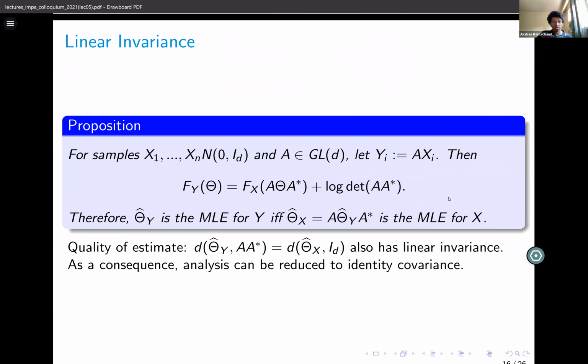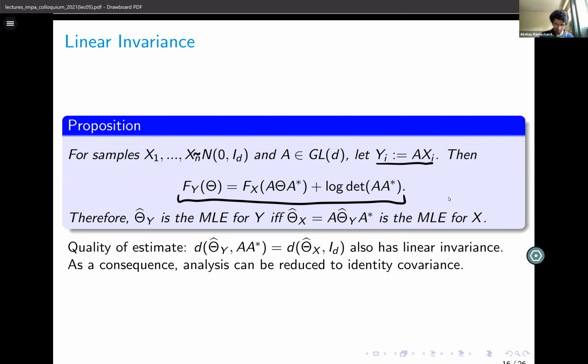Now there's two important properties of the setup that we have so far, and that'll make our analysis quite a bit easier, right? So the important properties are, first, the MLE was an optimization problem. Turns out the optimization problem is invariant under these linear transformations. So let's say you have these samples from the identity Gaussian, and then you have another set of samples, which are sampled from A star A, right? So this is just a general covariance matrix. It might be easier to understand how the MLE behaves for the identity. It's like the most normalized. It might be easier to reduce to that setting. And turns out there is a nice way to do it. I won't really go into too much of this calculation, but there's a really simple invariance property that comes out for the function that we're optimizing, right?